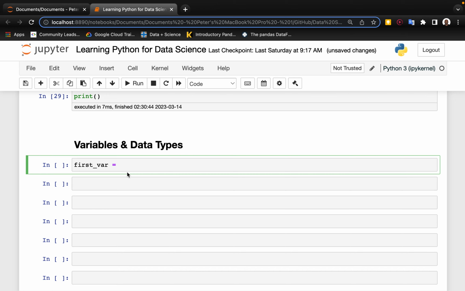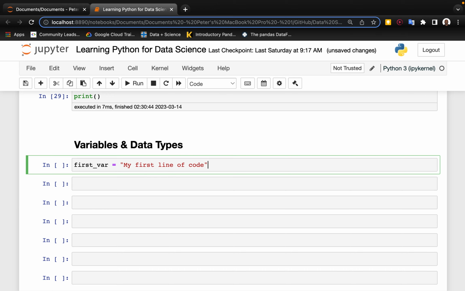So what I'm going to do is create a string, and you see I put a double quotation mark. Then I say my first line of code. Pretty simple.